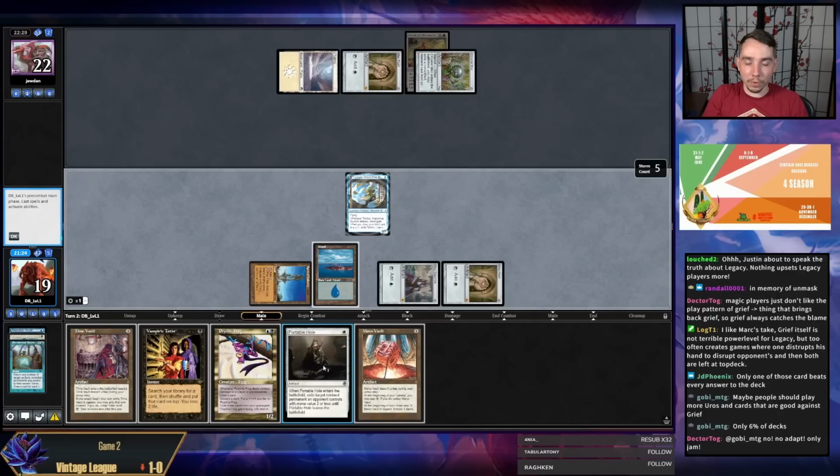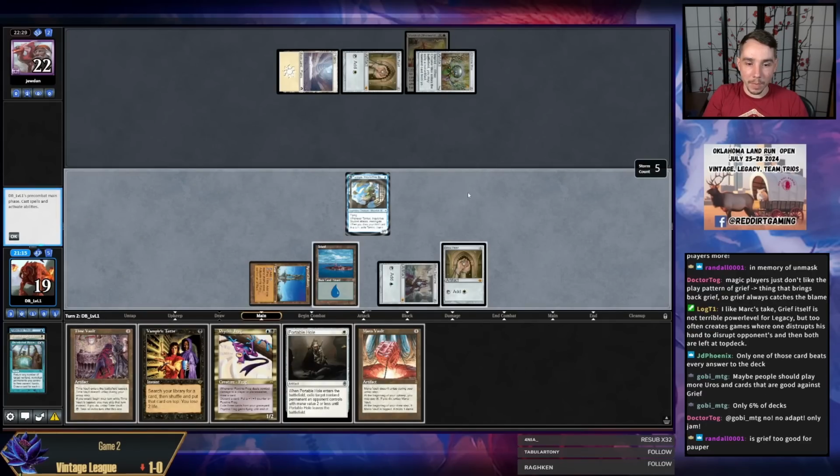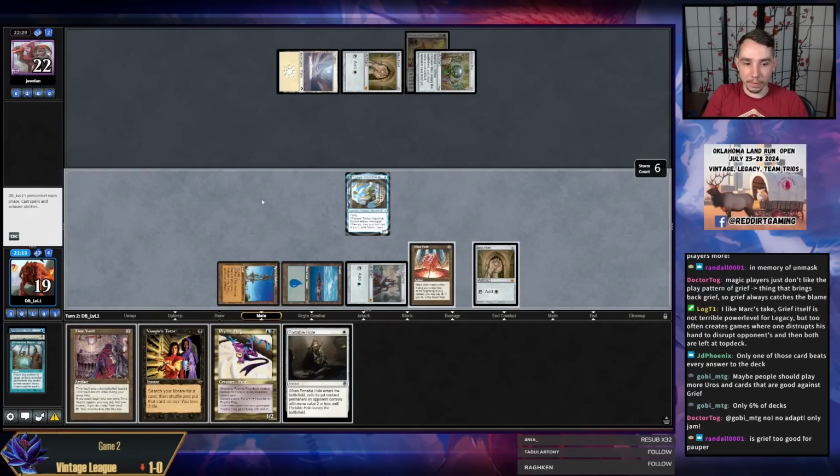I'm gonna Portable Hole. Well, what if they play a Null Rod? Do I want to have a Portable Hole in my hand, or do I want to hit a Mox? I feel like it's better to hold the Portable Hole.